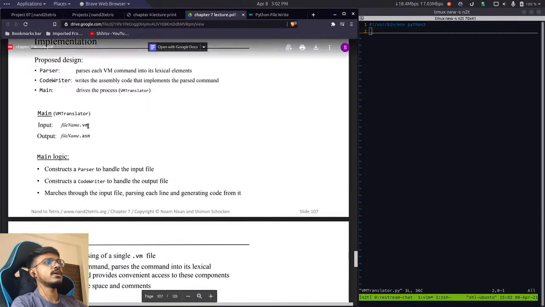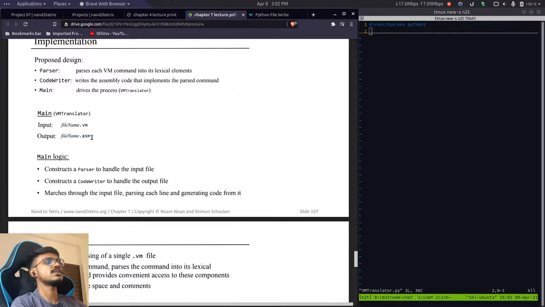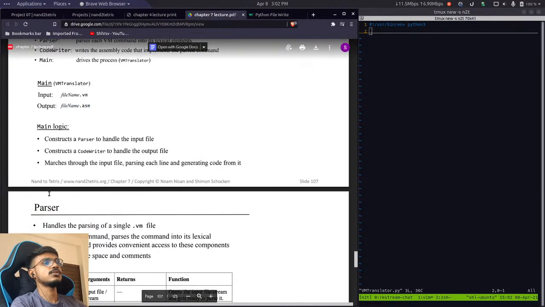We'll have a .vm file as the input, and we'll produce an .asm assembly code file as the output. So this is the plan. We have to construct a parser, then a code writer.